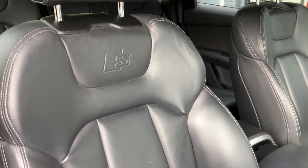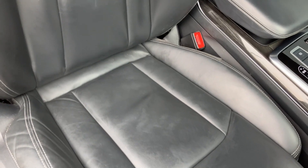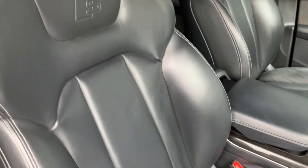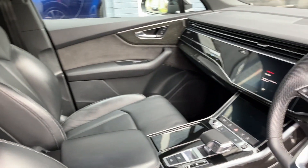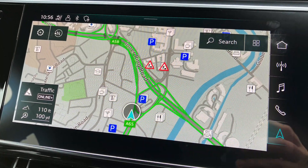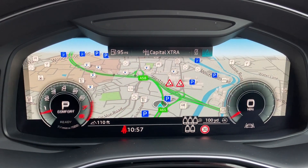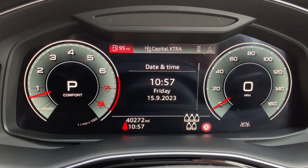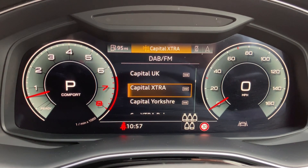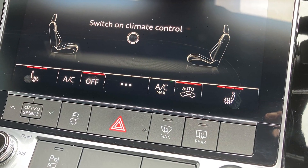Into the front, we have the embossed logo on the two front seats — no rips or tears, just a great condition car. Love the Audi flat-bottom steering wheel, it really sets it off. You've got satellite navigation, but you can also have that on the virtual cockpit display where you can customise the display, have your radio, Bluetooth, or more importantly the sat-nav up there — so you don't need to take your eyes off the road.